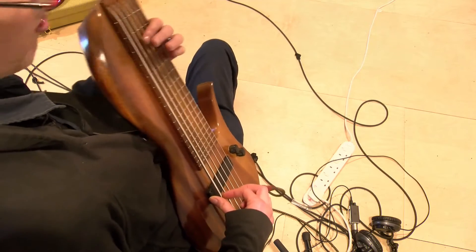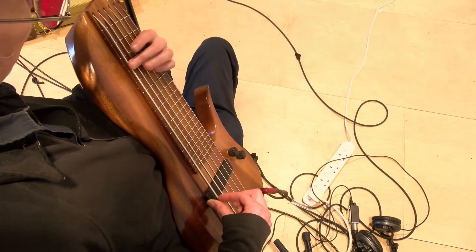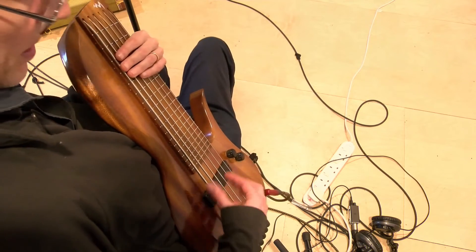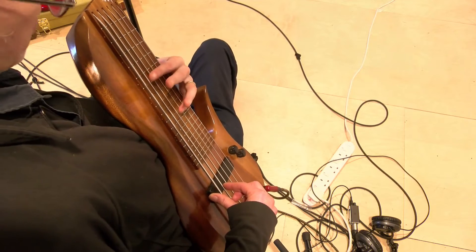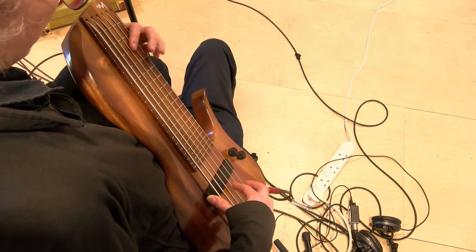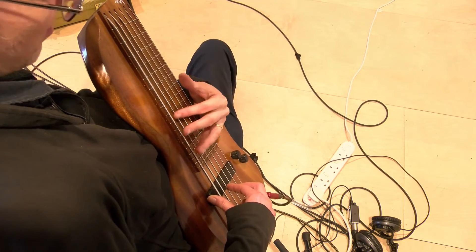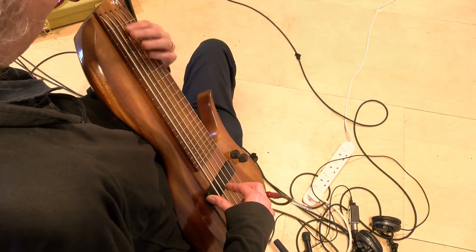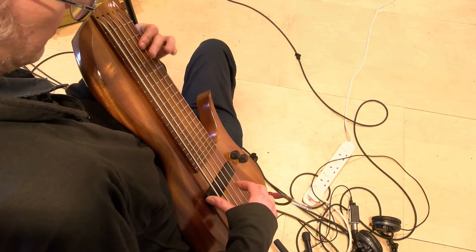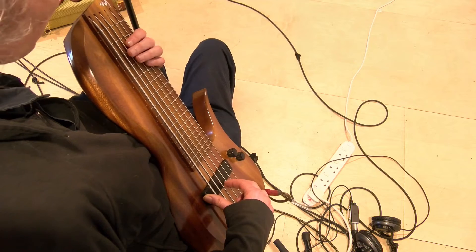If we imagine the normal bass guitar and do four strings of normal bass guitar open position — that's like a minor pentatonic there. If we pretend we do the same thing on the fifth fret of a normal bass, you can do that — so that's A minor pentatonic. What if we want to play what's like the tenth fret of a bass guitar? We could do that starting here on the D. And if we want to imagine what's like up at the twelfth fret of a normal bass guitar, we could play that.